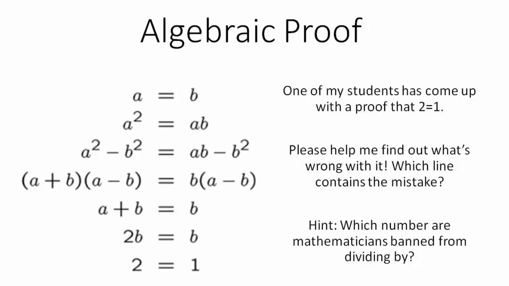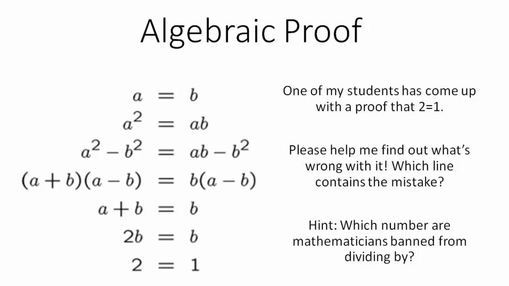Well, yes, in fact I did, going from the 4th line to the 5th line down. Now you'll say, but you divided by a minus b, to which I would reply, but we assumed that a equals b, and if a equals b, then a minus b, the bracketed term, must equal 0, no matter what the value of a and b, because a equals b. Therefore, that was the point where we introduced an error.